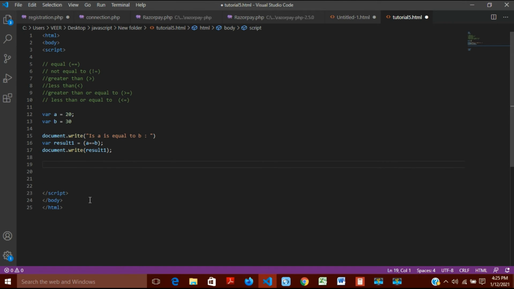Now let's go for the second one. Now let's use not equal to. For this also we will do the same. Here also I will write document.write, and here "a and b are not equal".